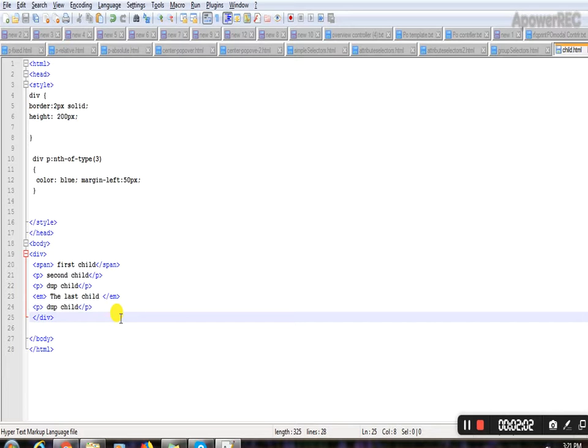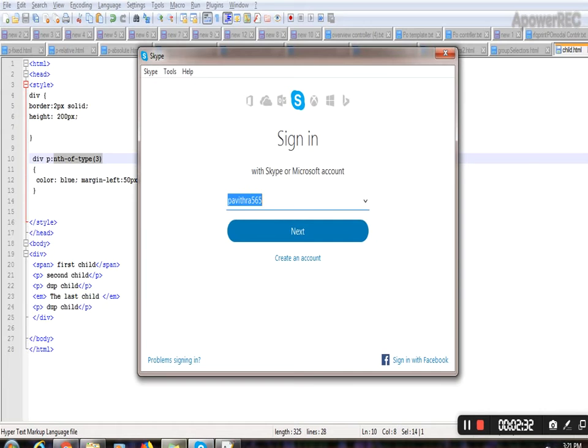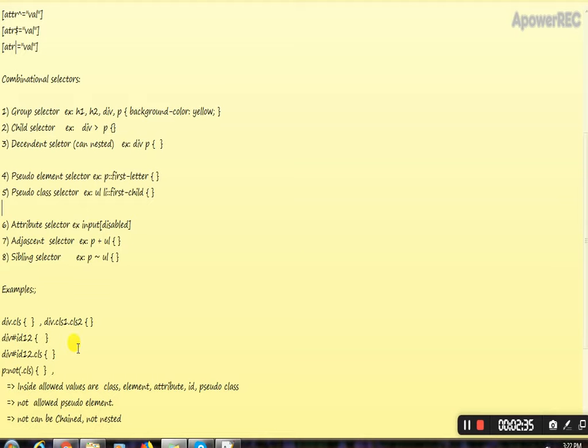So as of now, we know what is first of type, last of type, nth of type, and first child, last child, and nth child. So those are the pseudo classes, and one more kind of classes are there. Those are hover, link, visited, active. Those classes will usually apply to anchor tag. We'll see about those classes, and also we have the focus pseudo class. Okay, we'll see about all these things.